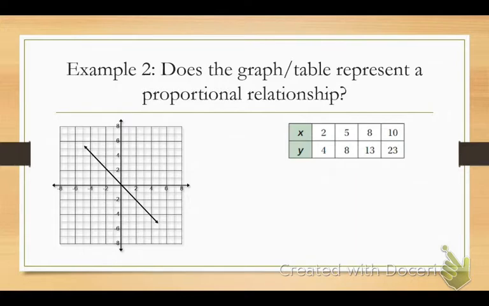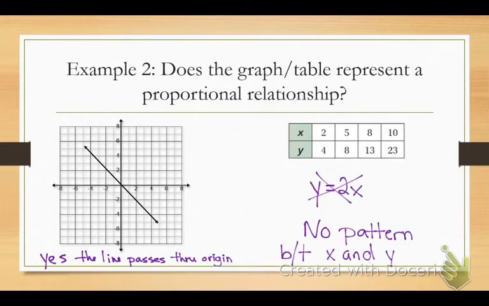Okay? So let's see what this looks like here. On a graph, it's very simple. It's one step to determine if it's a proportional relationship, and that is to see if the line passes through the origin. Does the line pass through the origin on this graph? Yes. Then your answer is yes. That's the easy part. Literally 2 questions on your homework, all you have to do is see, does it pass through the origin? If it does, your answer is yes. If it does not, then your answer is no. So this would be yes. Here's your reason why: the line passes through the origin.